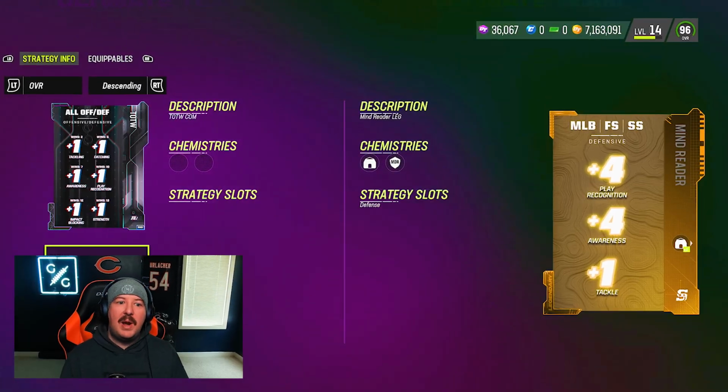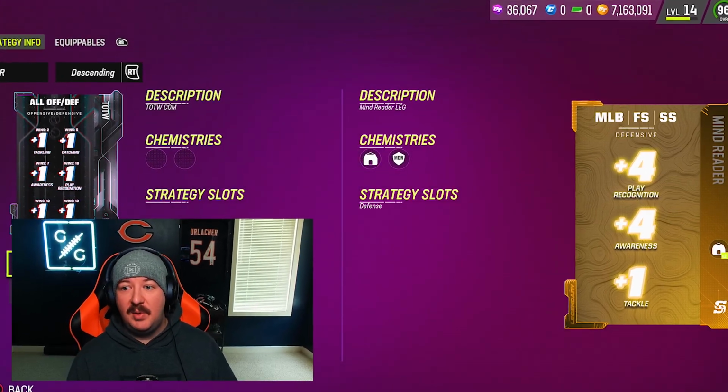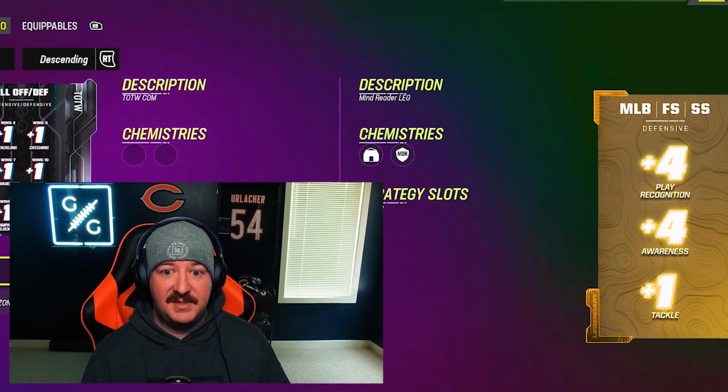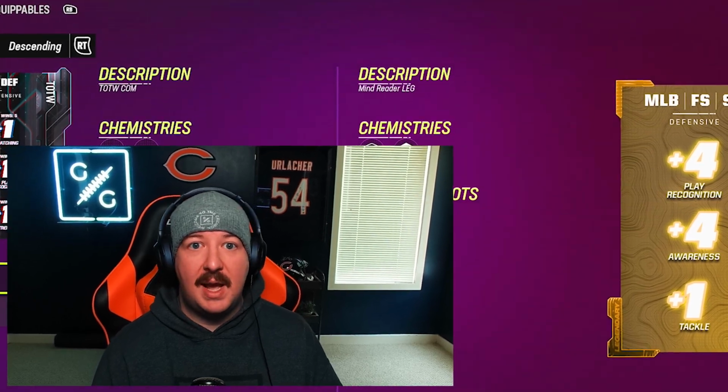Then we start to talk about awareness. Awareness is literally everything as well. Awareness is the ability within your zone coverage to actually drift between two routes and kind of split the difference better. That way you can make a break with that play recognition or that zone knockout rating.